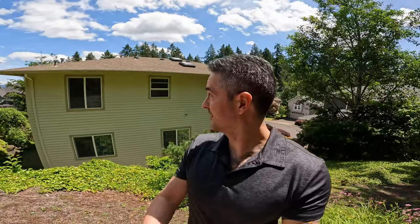So as you can see, our backyard area sits up a bit, and I'm standing on some bark dust and gravel mix that's even with the second floor of the home. There's good foliage to give you a break from the homes that surround you, and also because of the change in the grading, you don't feel like you have neighbors right behind you. This backyard area gives me the sense of a private area, even though there are some neighbors around. This is a really beautiful neighborhood.